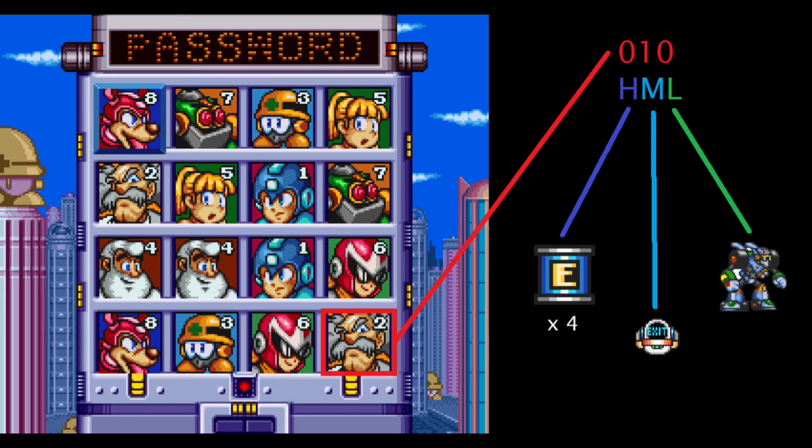The 16th square, finally, holds bit 2 of the E-Tank count, the flag for the exit module, and the flag for beating Turboman stage. The high bit will be flipped if you have 4 E-Tanks, and the other 2 are obvious.